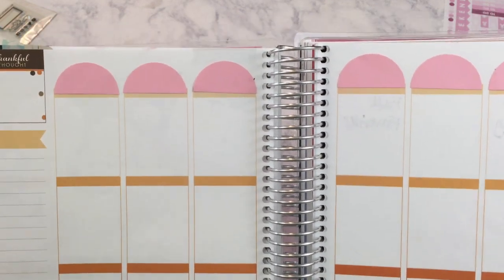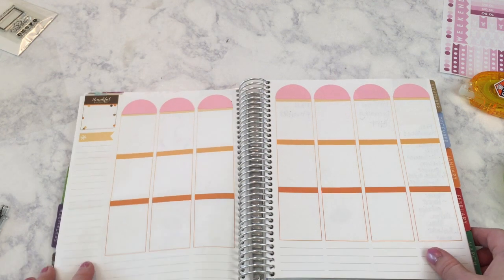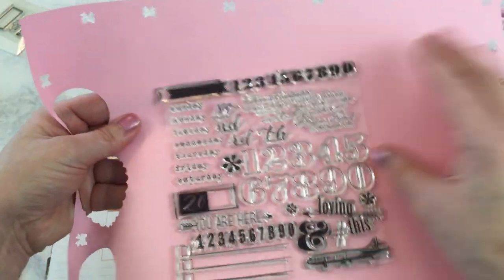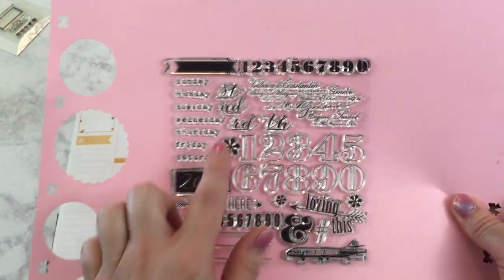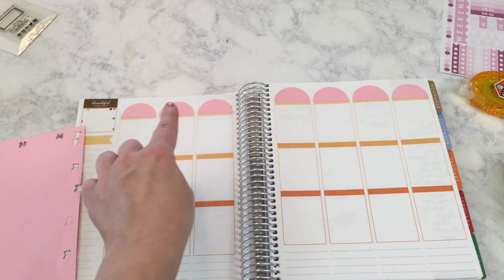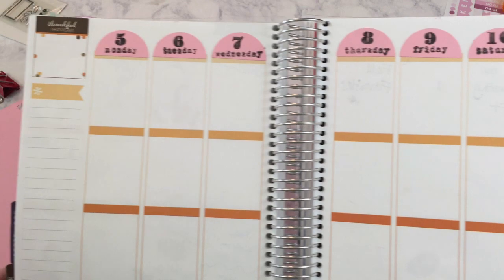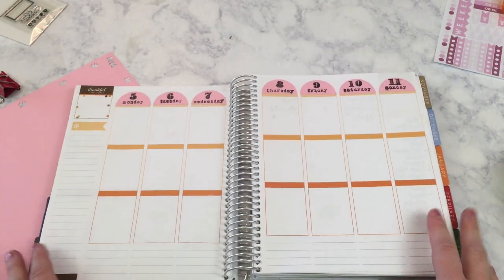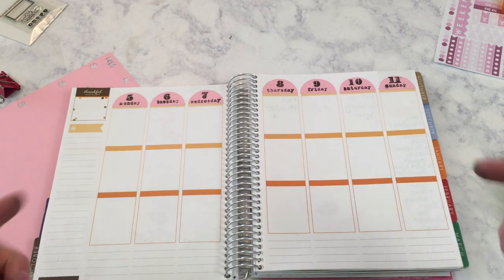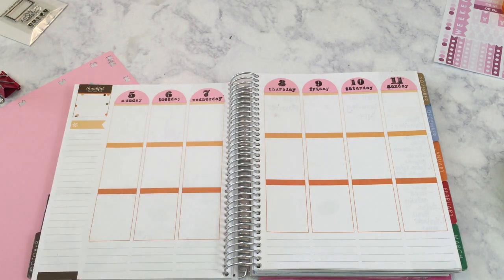I did leave a little bit of orange sticking out at the bottom just to give it a little detail — it didn't fully cover the date if I brought it all the way to the edge, so I left it. Now I'm going to take these Heidi Swapp stamps from Hobby Lobby and use the day-of-the-week and number stamps to put the day of the week and the actual date on my little half-moons at the top. I now have all of my days of the week and dates placed on the very top of my spread. I'll put links below to all the products I use today, including the punch and the stamps.